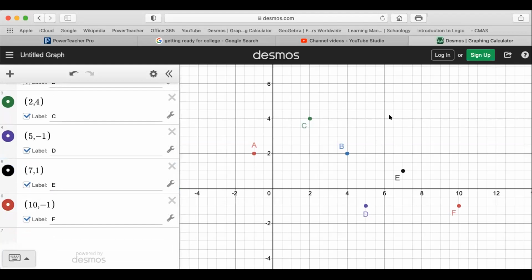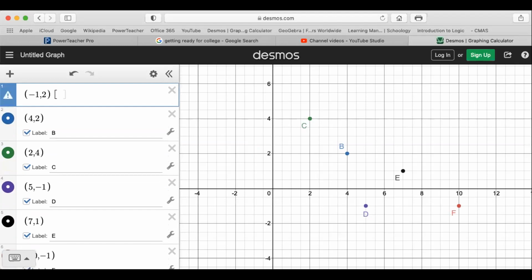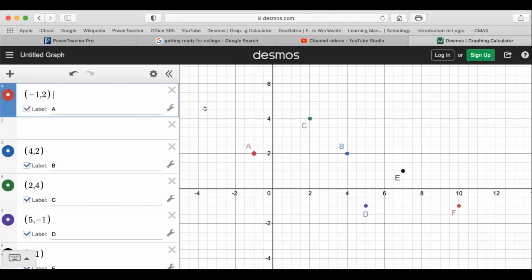Yeah, so C goes with E, A with D. And I mean, it's pretty obvious when you look at it visually what goes with what. I did it with lines. You can do this on Desmos here. It's been a while since I did it. You have to put a domain restriction on it. So you got to say something like, I forget how it's done, -1 is less than X is less than 5. Is that how it's done? Something like that? No. All right, never mind. Oh, no, you got to write the equation of the line. So this would be painful to play connect the dots.